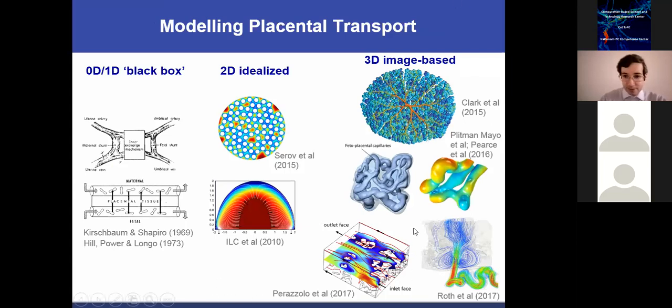And the most recent example is the synchrotron I showed. And again, that's immensely complex and highly variable, typically with a low number of samples per organ, low number of different groups of patients and so on. So even though it's data rich, it's very hard to make possible clinical conclusions from those numerical experiments. So the time perhaps is ripe to go back and revisit the black box, but enlightened by all these complex arrangements, and try to systematically upscale and learn key parameters from the microstructure at different levels. That's more or less the program for what I'm going to present: how we can revisit simplified reduced models like you see on the left, but rather than having a totally black box, have somewhat of a gray box, which has at least some control on the underlying structural parameters at the organ scale.